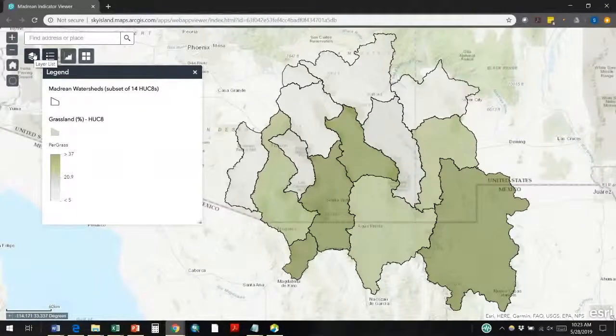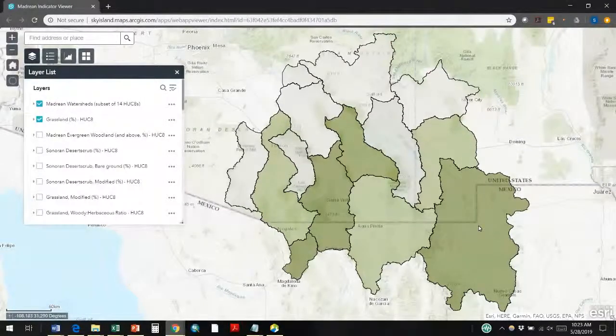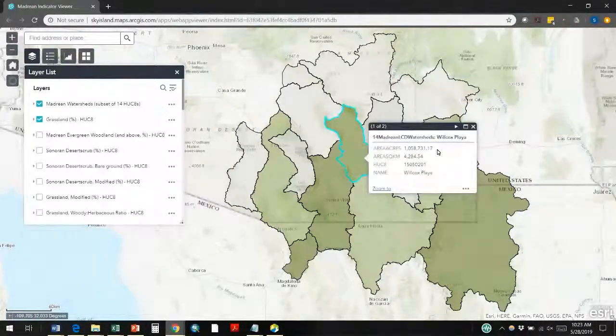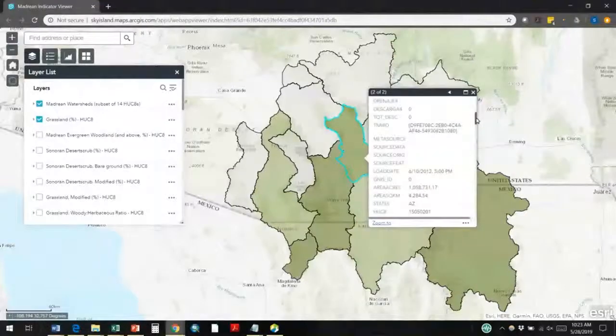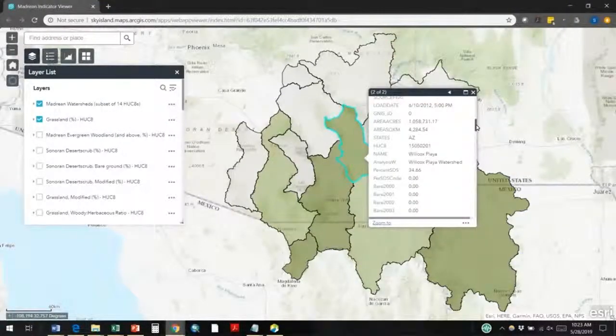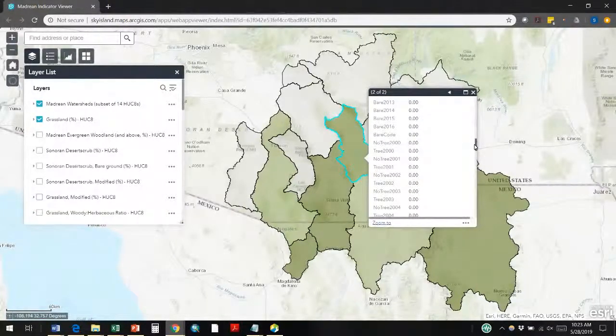And for most of them, I've configured a pop-up. So if you click on the watershed that you're interested in, you can see what the actual numbers are. And there's an arrow here. So this is the information just for the watershed generally. And if you click that little arrow, I didn't get this one set up yet, but it should have a pop-up with just one bit of information that will tell you the percentage grassland, which, let's see, actually down. So percent grassland in this HUC is about 35%.